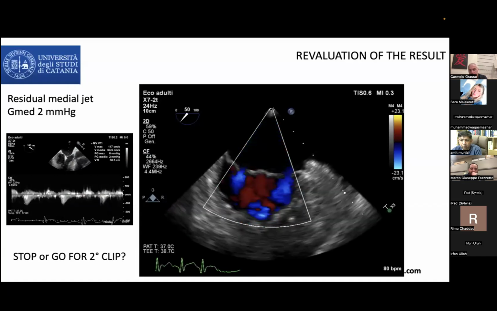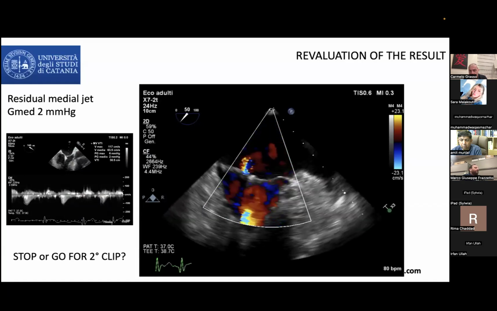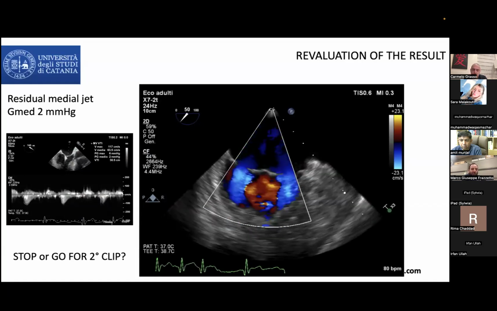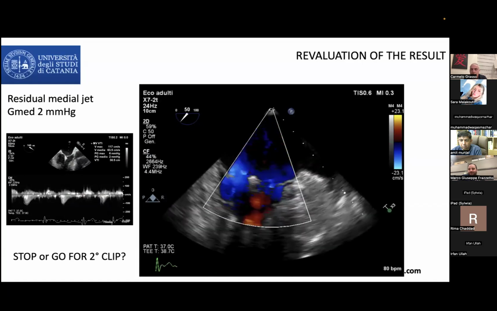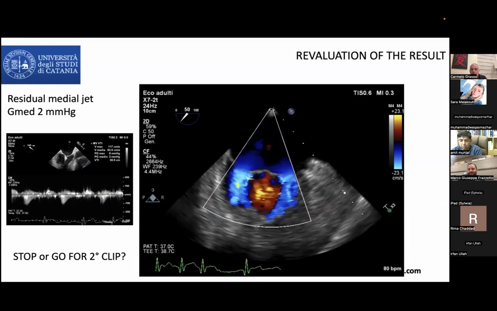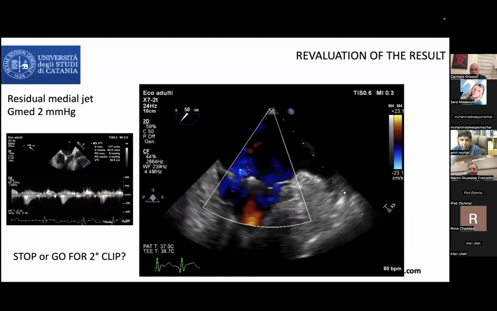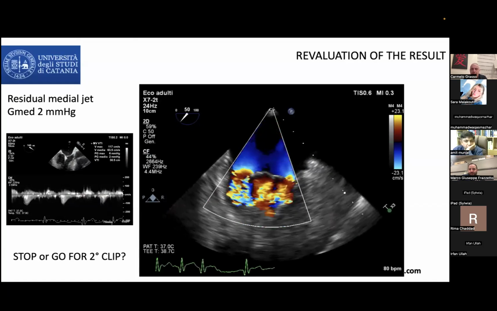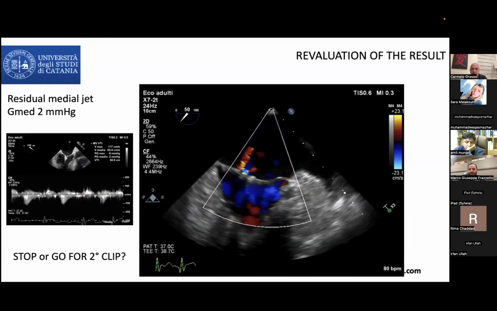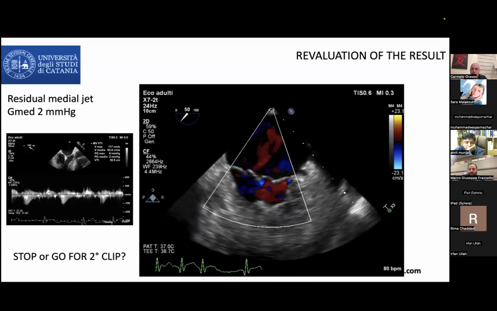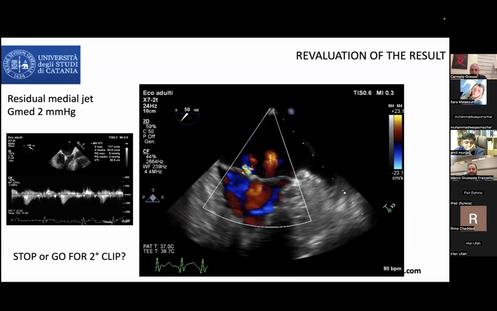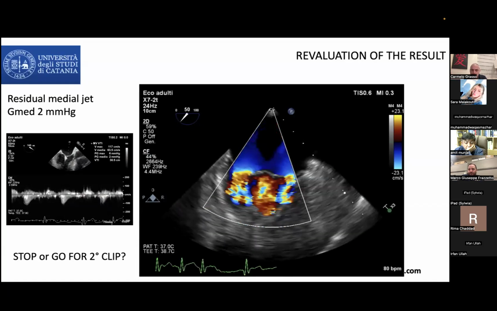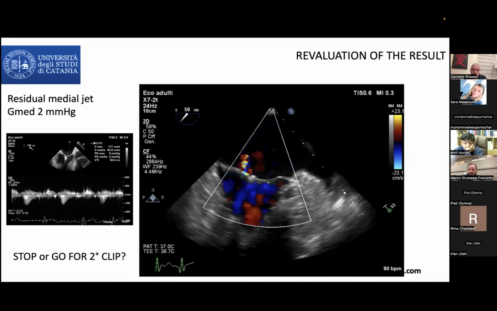As you may know, there are many studies that demonstrate that achieving a better result, reducing MR as much as possible, at least less than 2 plus, gives us the best results, even if you pay a little bit in terms of mitral valve gradient. So the message is that it is very important to reduce mitral regurgitation as much as possible.